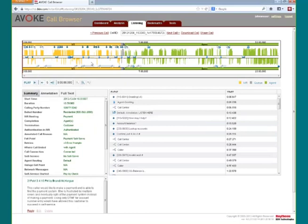After they leave the IVR, we have this little gray area. That's the time in queue. And then we have the green area, that's the agent conversation. So right away, we have here the true end-to-end, start-to-finish customer experience with our contact center, with the IVR and with the agent side-by-side.